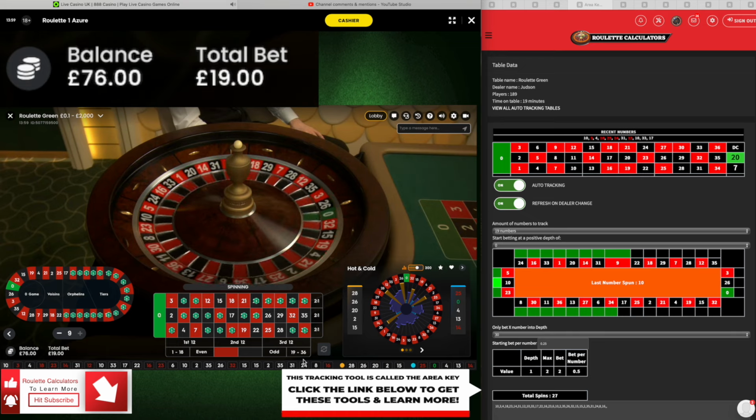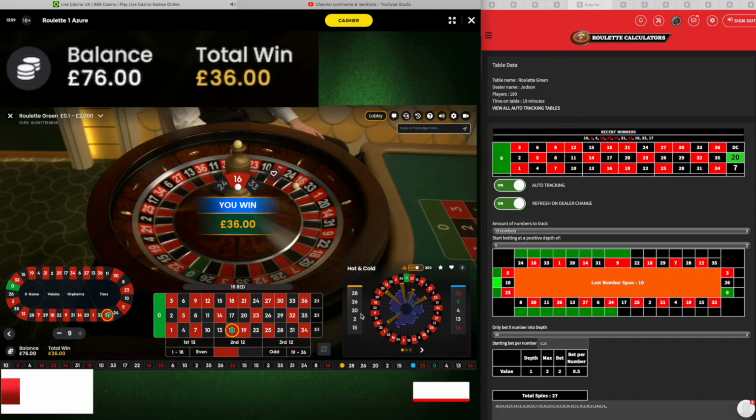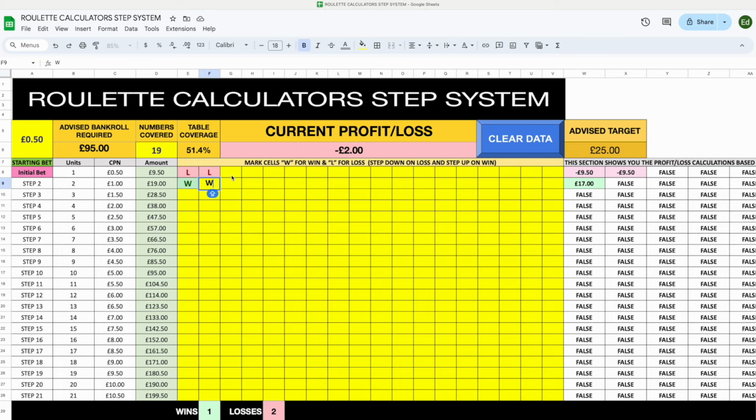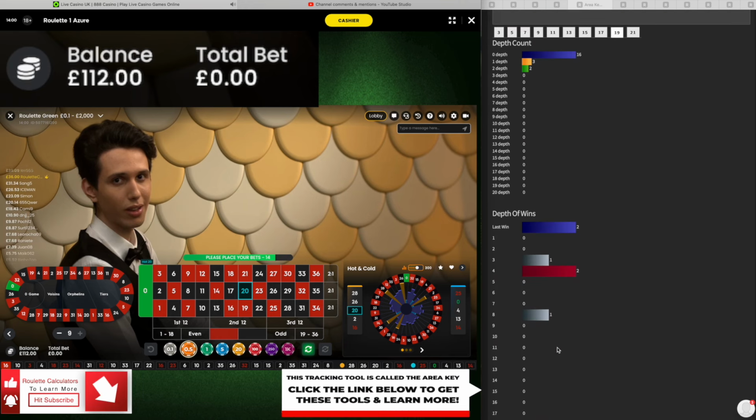But I think I might have missed this window because... where's that going? That's okay, number 16. So that's the win again. So I'm going to put a W there. So I'm £15 up, but I'm going to watch it because it's gone to a depth of 1.